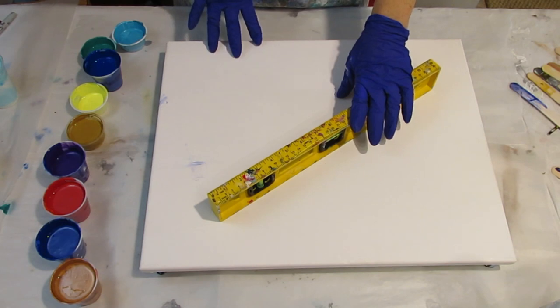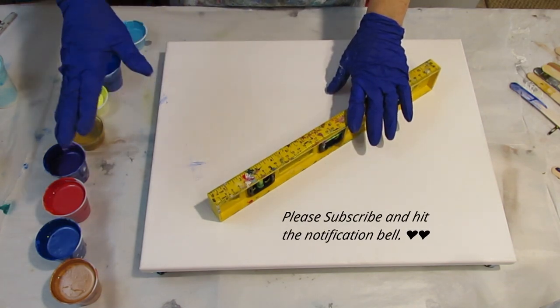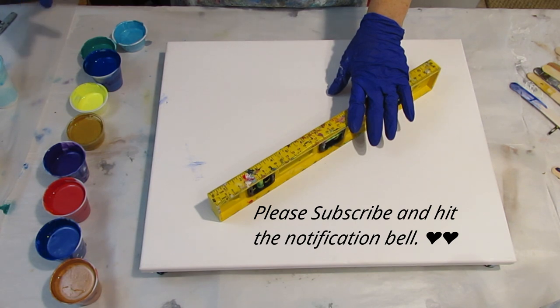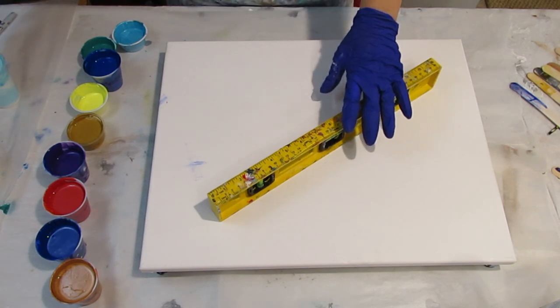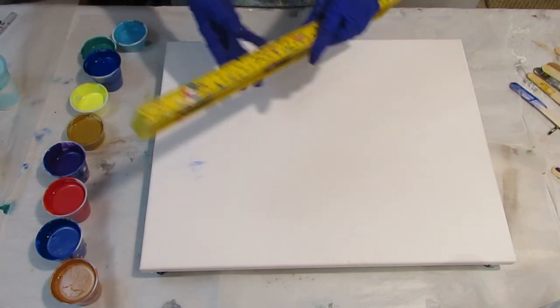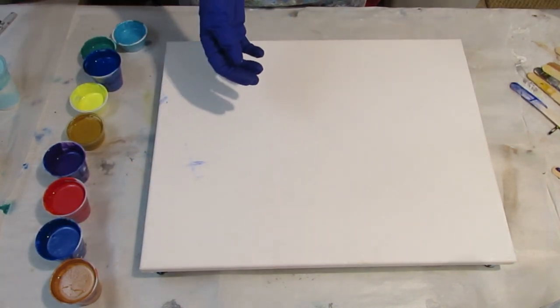I'm Patty. Today I'm going to try to use all my leftover paints. So I have 9 colors here. They're all leftover. Actually, I have 10 colors because I have some satin white that I mixed with some turquoise blue. And I made sure my canvas was level.